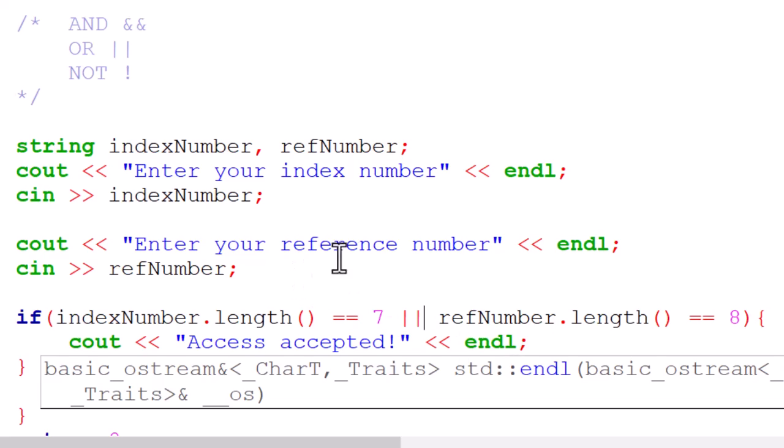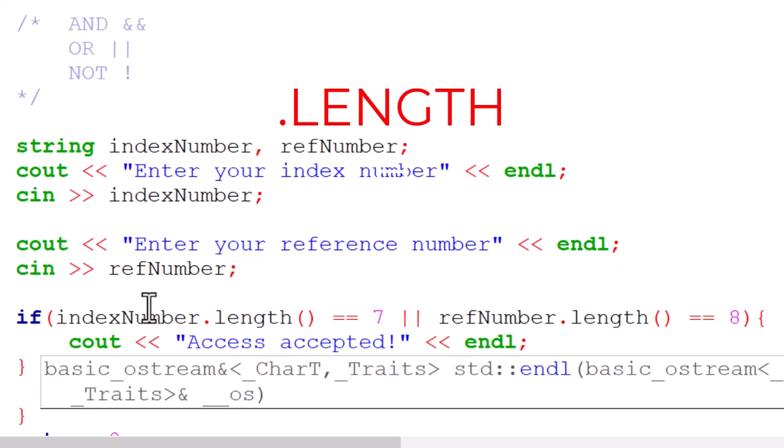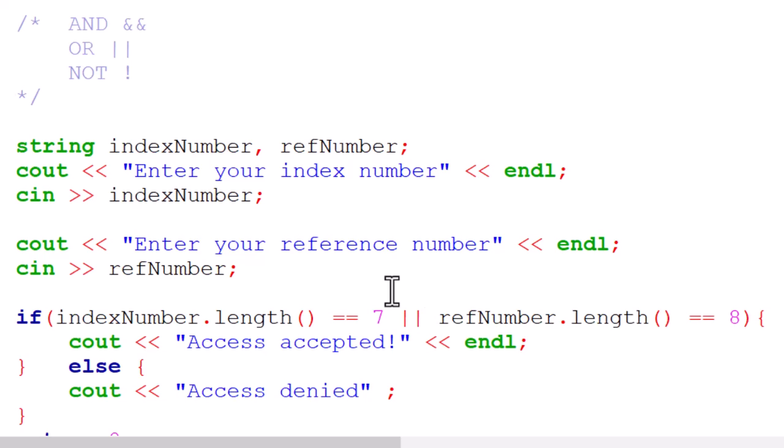So it is only false if both of them are false. That's how the OR works. The OR is like the opposite of the AND, because the AND is only true if both of them are true, and the OR is only false if both of them are false.